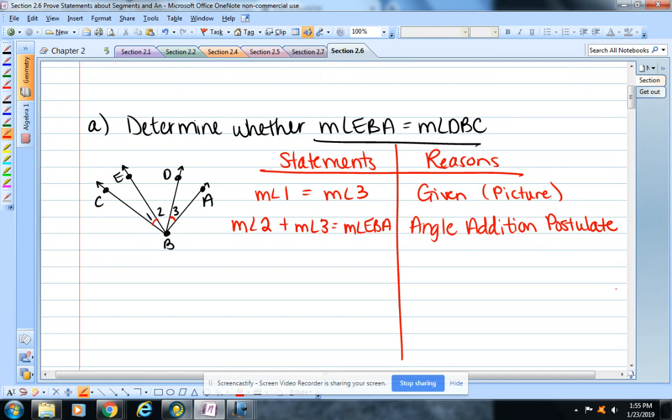So y'all remember that angle addition postulate from chapter 1, little angle plus little angle equals big angle? Y'all remember that? All right. So likewise, how could I get the measure of angle DBC? Well, here's DBC. What two angles make that one up? 1 and 2. So the measure of angle 1 plus the measure of angle 2 equals the measure of angle DBC. And that was also the angle addition postulate.